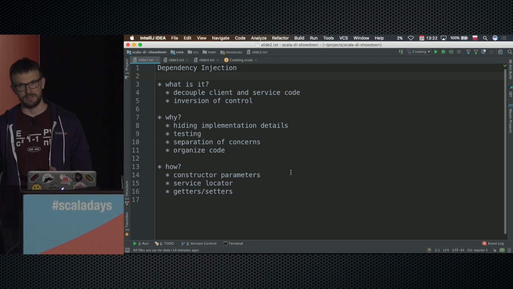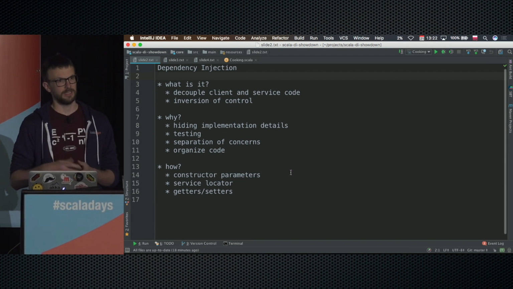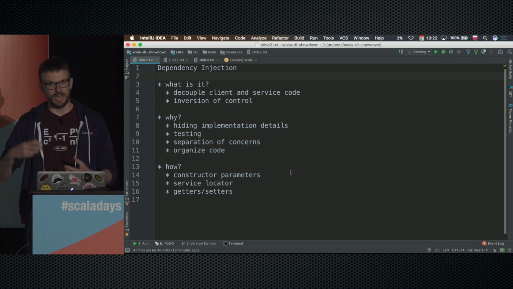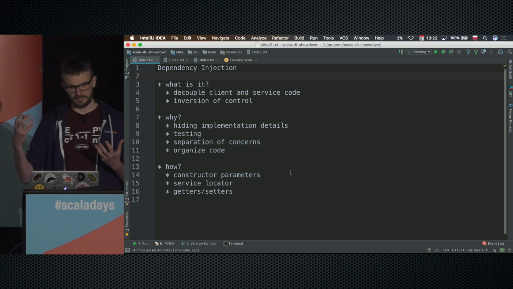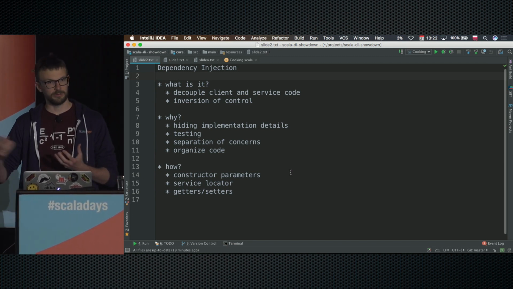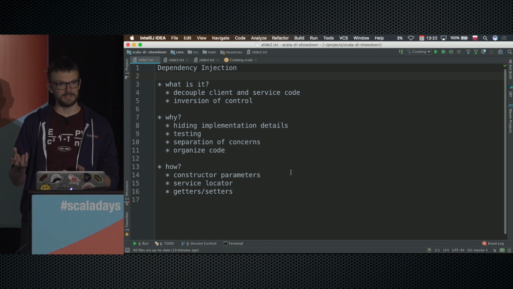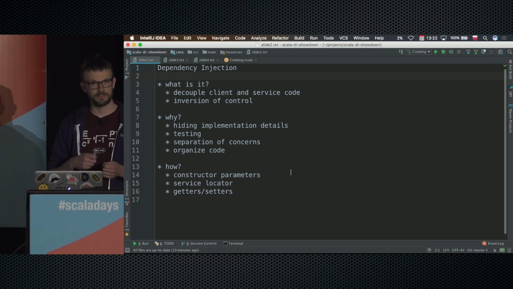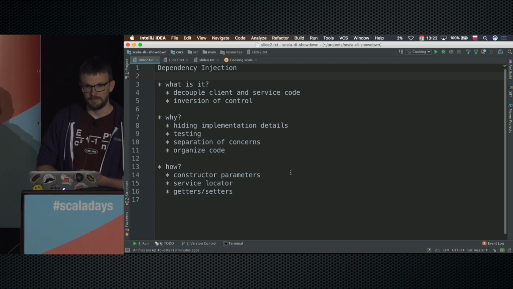The first being probably hiding implementation details. One service doesn't really know how the other service is implemented. What it should only know is how to use the interface. Other benefits include testing. So you may want to swap services for testing, use a mock implementation, a stub, or something like that.